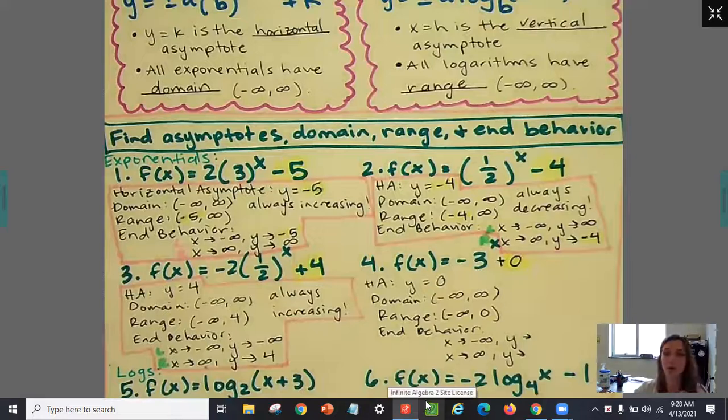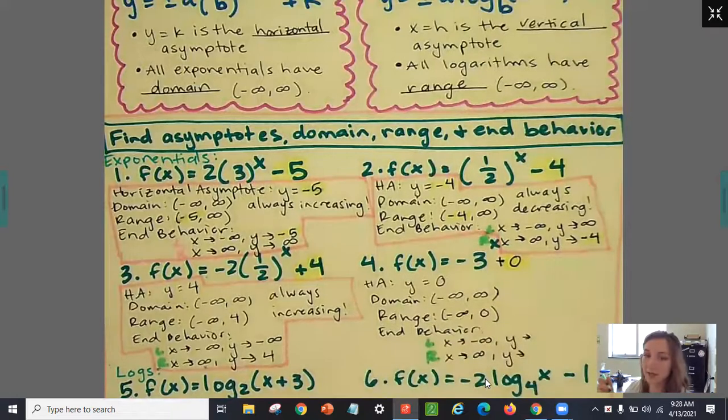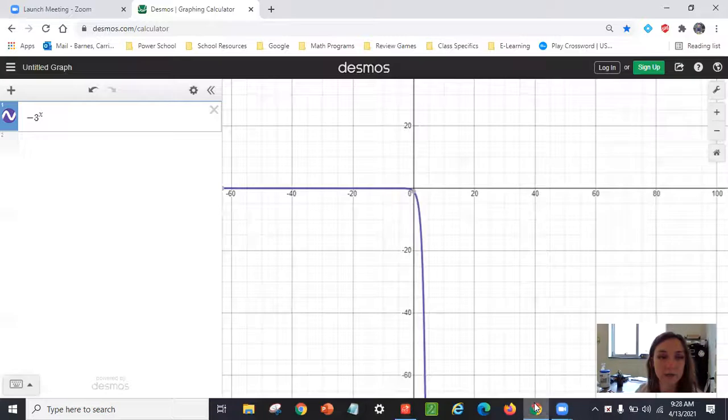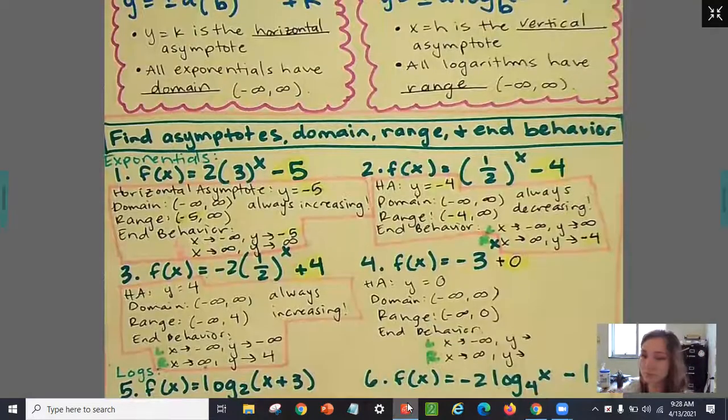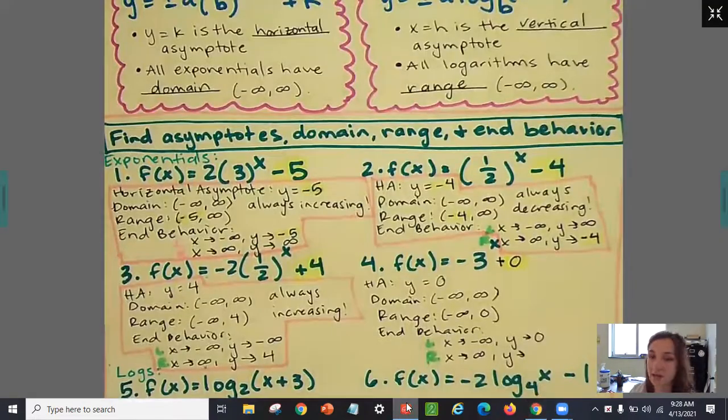And with our end behavior, we need to see what is happening on the left side and what is happening on the right. So here's the left, here's the right. Let's go look at the left right now. So on the left side, you can see this is going towards 0. So the left side is going to go to 0. And the right side, if we look at that, this is just pointing straight down towards the ground. So this is going down towards -infinity.